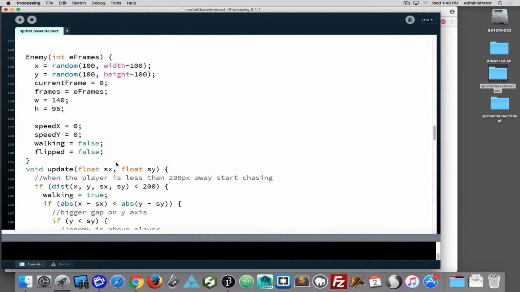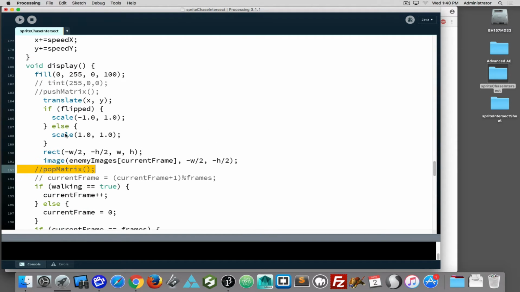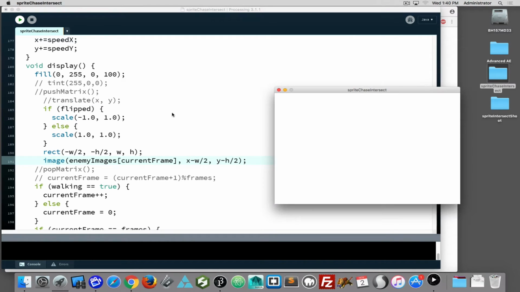Well, if I use translate so I can get my object to flip properly, but don't use a matrix to control that translating, then we run into problems. If I don't have the translate going on, if we put X and Y back here, you'll notice it flips, but it's going to be flipping along this line here.